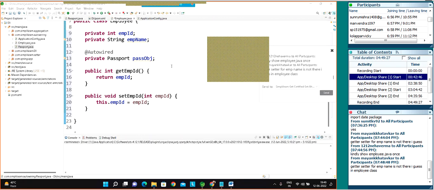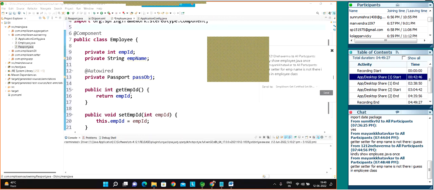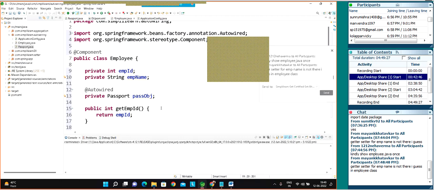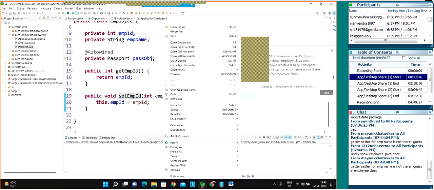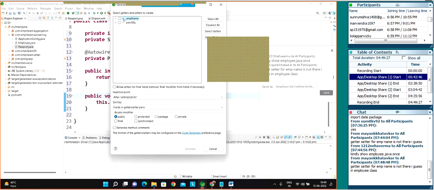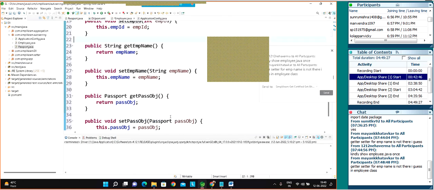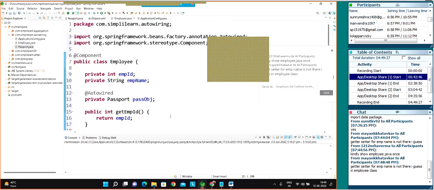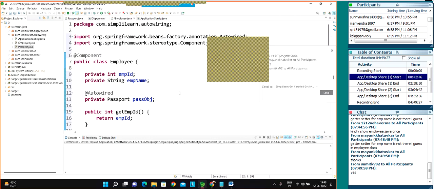So it's created for EMP ID, but not for all. Source, generate getter setter, EMP name, and pass obj, right? That one. Okay, it's okay. I would have noticed that when I was connecting that. So I selected, but only EMP ID was taken, right? Yes. Okay, thank you.